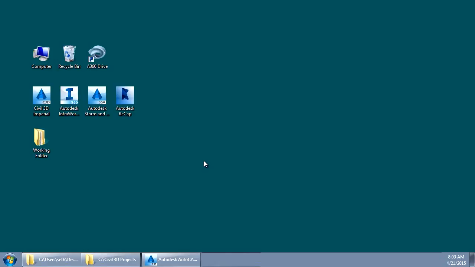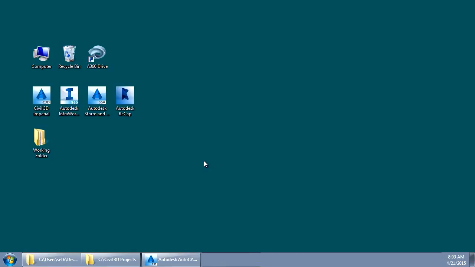Because many companies have different practices and different locations for their data, we need to discuss how you, the student, can get the dataset to work properly. The most important aspect for the dataset to work is for the working folder that is defined by Civil 3D to be set to the default location.